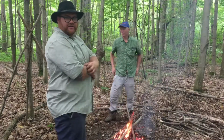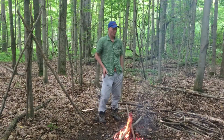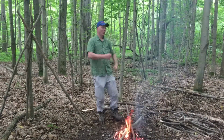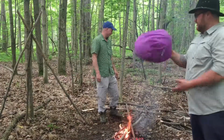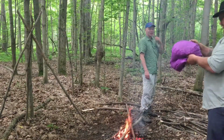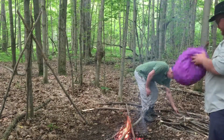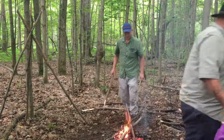Brought an extra dry bag, filled it with leaves. Let me show you. Made a perfect pillow. Actually, it was pretty cool because I could bunch it up like that and trap a little air if I needed a little more. Almost like a down pillow. Yeah, it worked out really good. So I'll probably be trying that for a while.